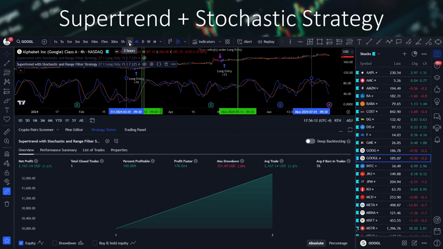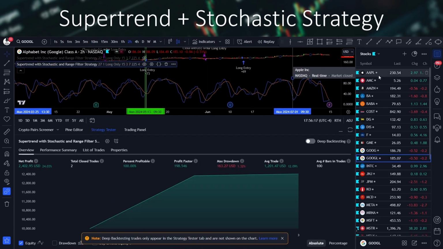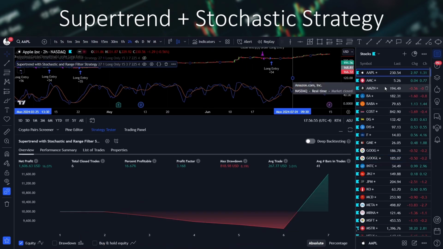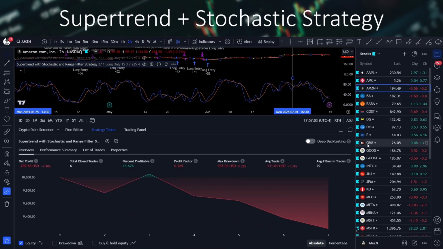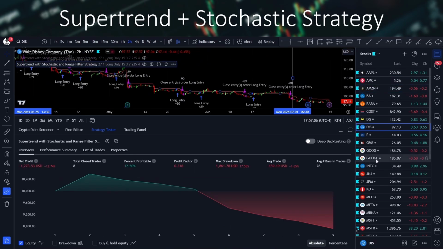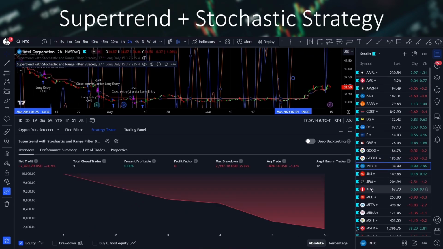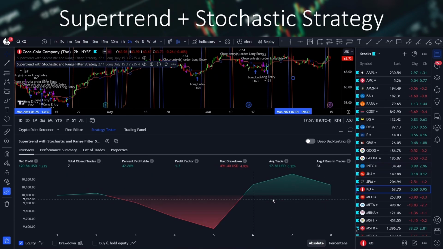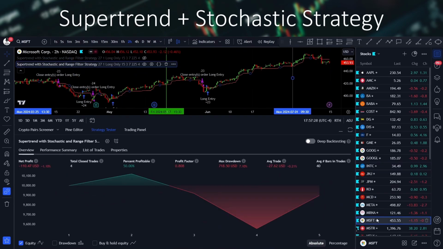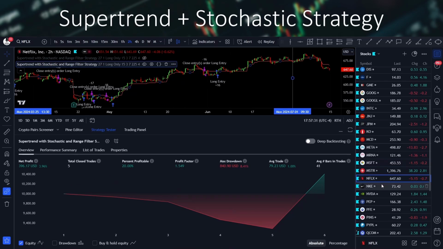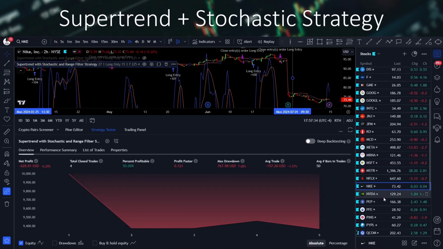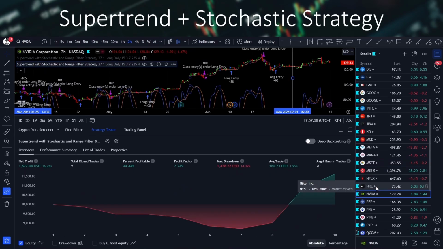As I said, this optimization works well on the 2-hour and 4-hour on indexes and stocks. So let's see a few stock results. On the 2-hour chart, on Apple, it is profitable. On Amazon, it is not profitable. On Disney, it is still losing. On Google, it is profitable. On Intel, it is losing. On Coca-Cola, it was profitable, but it's pretty much a break-even result. On Microsoft, around break-even too. Netflix is profitable. Nike is losing. Nvidia is profitable. So generally, we can find a few profitable pairs, but we can see a big difference in terms of the losers and the winners.